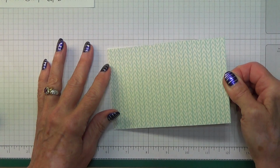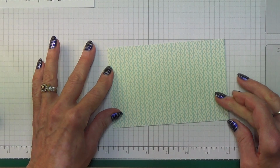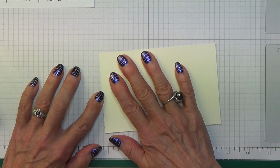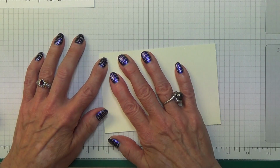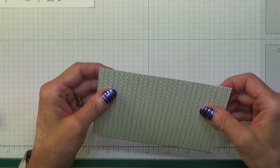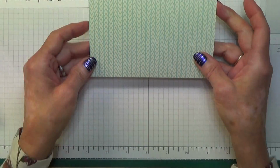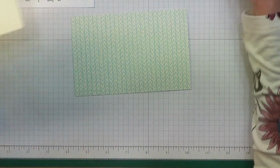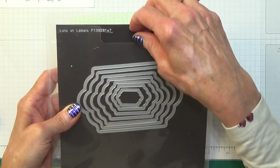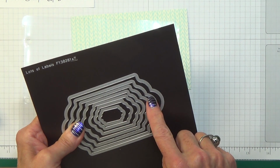So I'm going to pop that onto here, and again, this should fit perfectly. Oops. I was going to say no, it doesn't, but then it's slid, and it's close enough. As long as I can't see the Very Vanilla from the front, then I'm happy. So now we need to cut the window out of here, and what I'm using are the Lots of Labels dies, and I'm going to use the largest two, so that's 6 or 7.